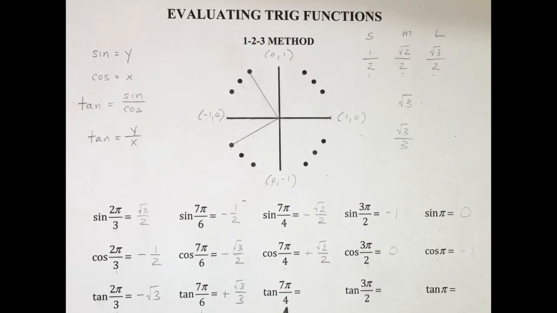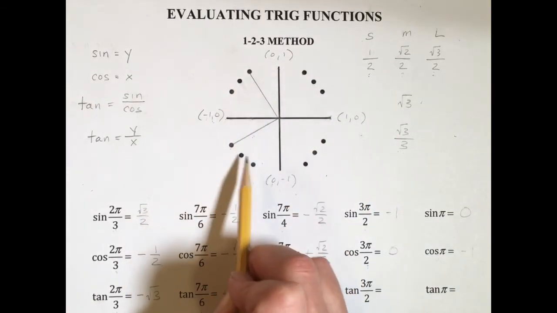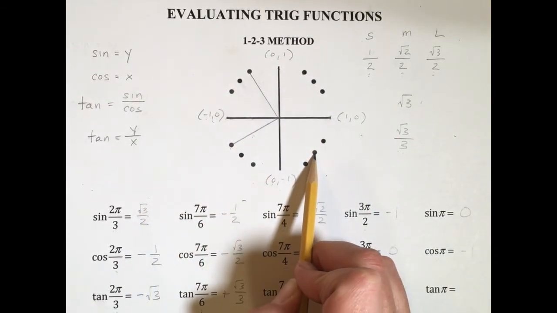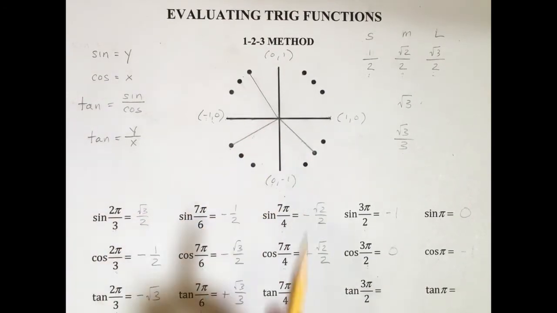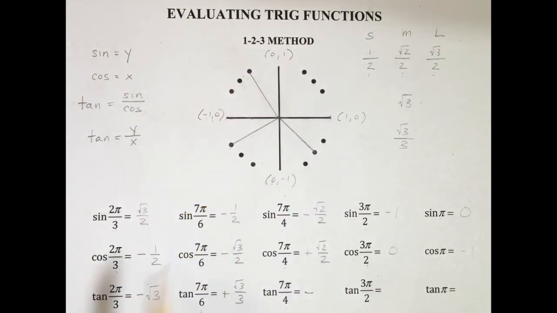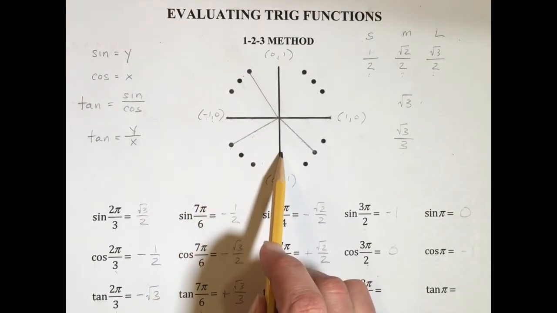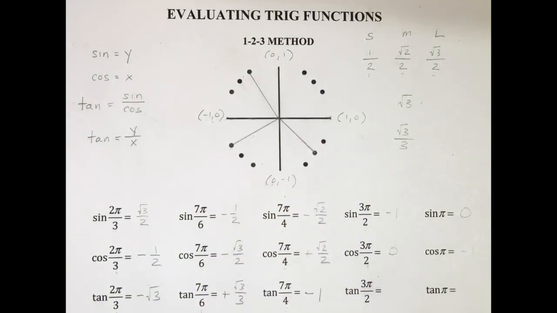Let's find 7 pi over 4, 1 pi over 4, 2 pi over 4, 3, 4, 5, 6, 7 pi over 4. Let's consider the slope of this line. First, notice that it's going downhill. It has negative slope, and it's going downhill at a perfect 45-degree angle. We could say it's going like down 1 over 1, down 1 over 1. The slope is negative 1.